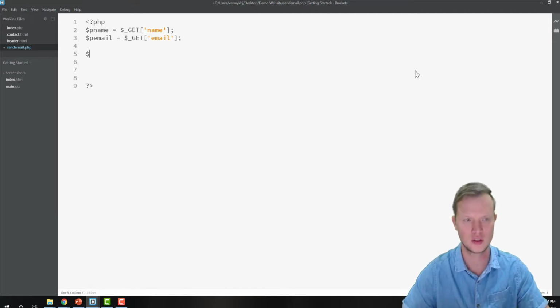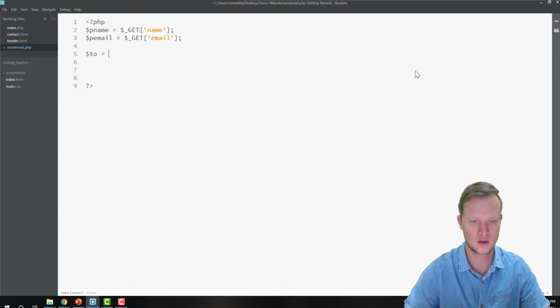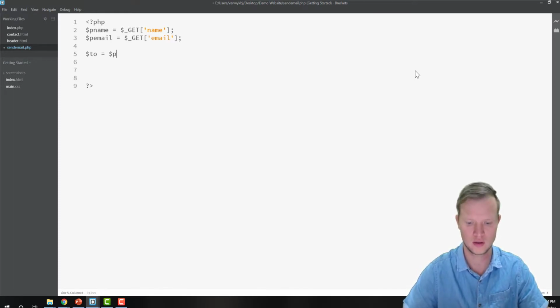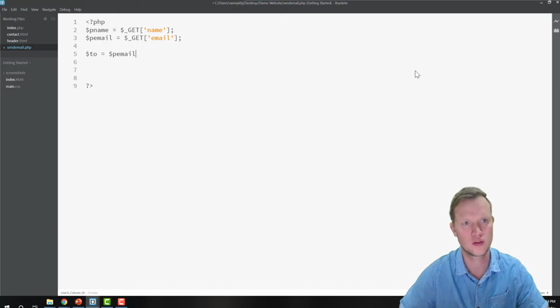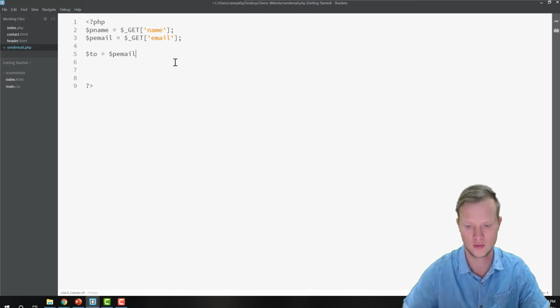And then what I'm going to do is create a $to email, and then I'm going to send it to the user. Okay, so the to is to the user. This will be a confirmation email.